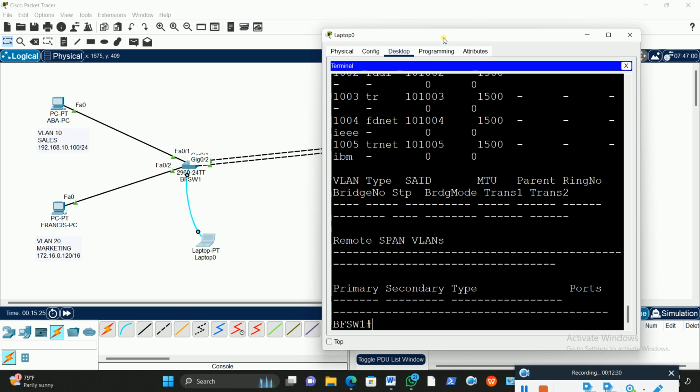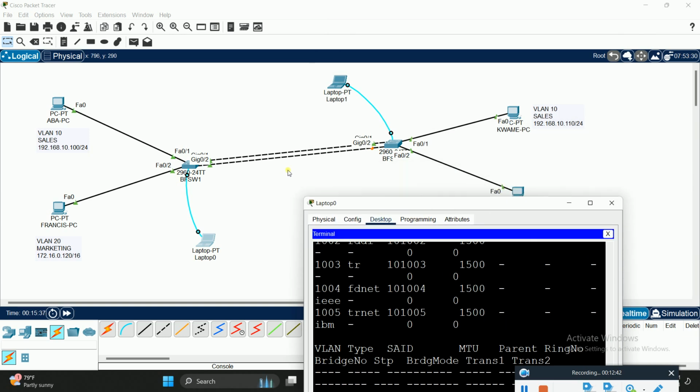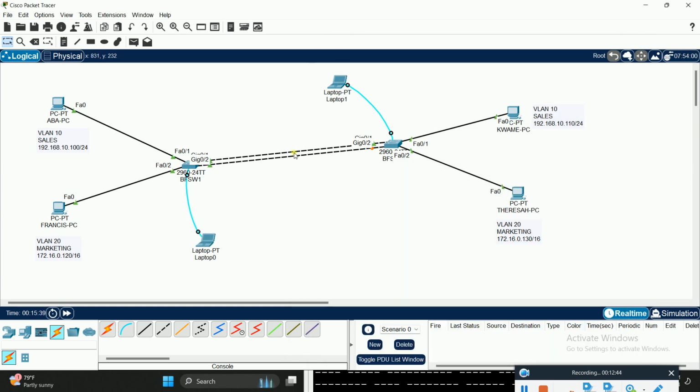Now, because of these two VLANs, VLAN 10 and VLAN 20, we have to let these two VLANs pass through these two lines. So we are going to combine these two gigabit Ethernet into one line, that we call port channel 1. So let me just write it here.